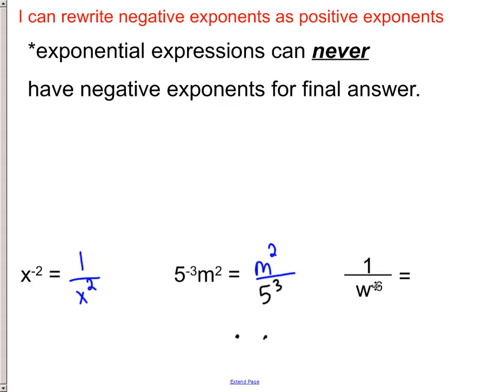And what about this one? You've got w to the negative 6 that's in the basement. This one is completely happy because it's got a positive exponent. Well, it just needs to move out. Basically we've moved it up, but there's no reason to write that positive 1 in front of it, because if it's a 1, it's just a placeholder. 1 times w to the 6th is still w to the 6th.